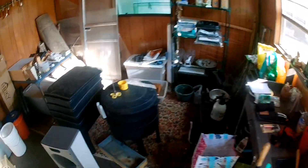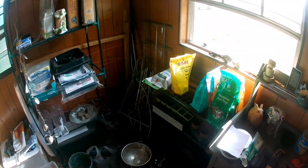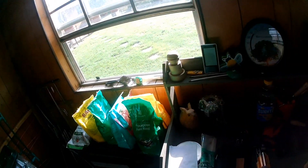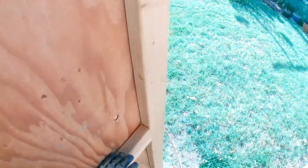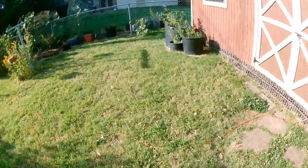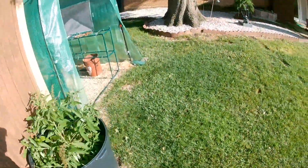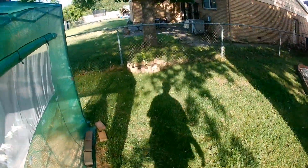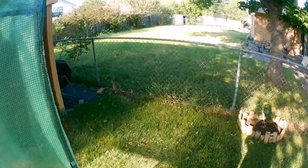There are my worm bins — that's where my food scraps go. Generally speaking, it's always a good idea to have a central spot for your tools. This is all I'll be doing for the next several minutes — walking back and forth. So if you want to fast forward, now would be a good time to do so.